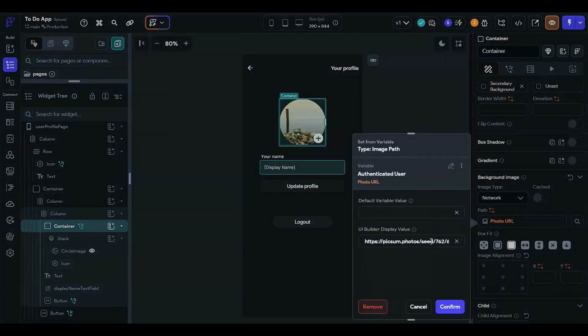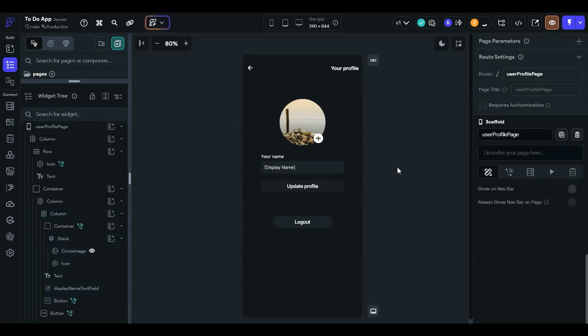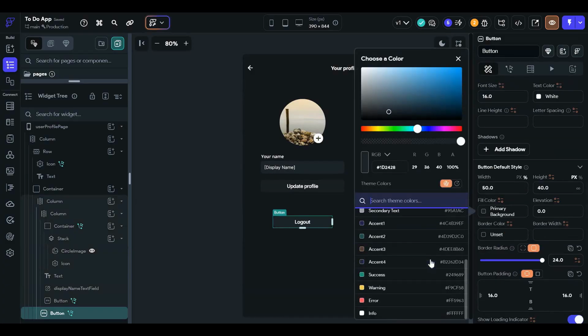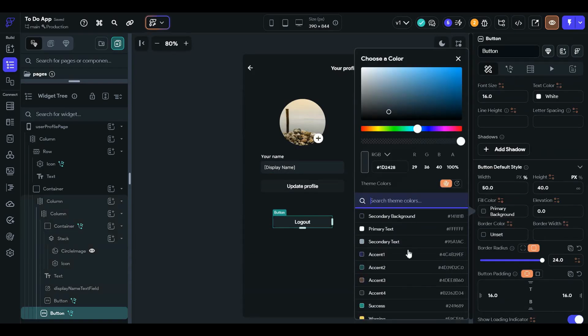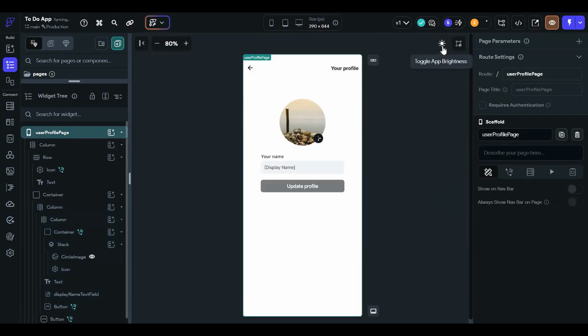We will give a default value for the background image. This is our default value. We'll make sure that the logout button appears in both dark and white mode.